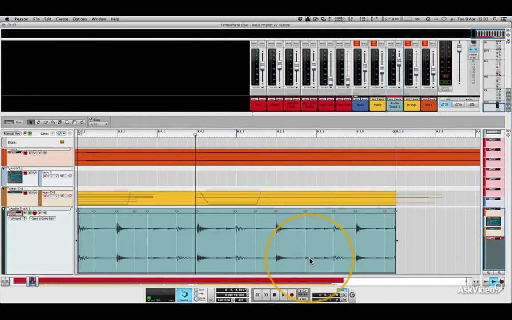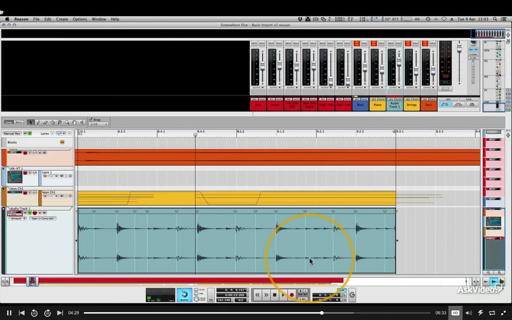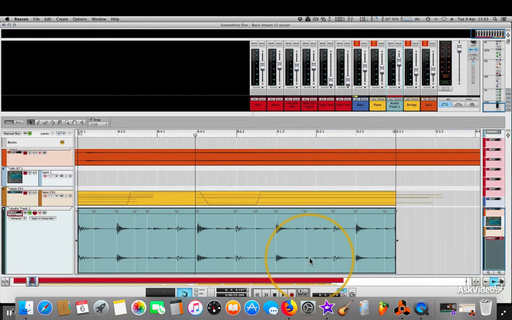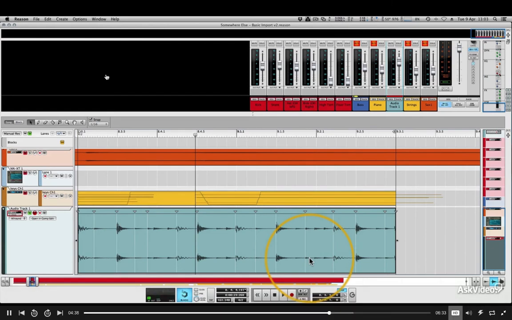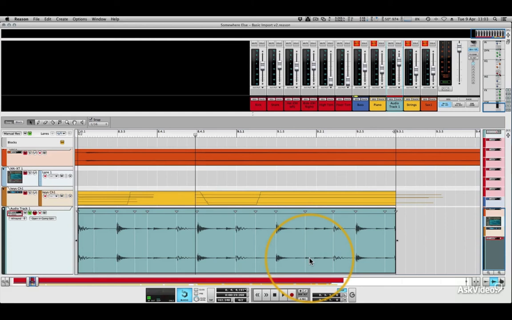And if you've ever used Recycle, the way it works is it splits the audio up into transients, and these can then be split and moved and edited, and in fact sent to a Dr. Rex player, which we'll be looking at in a later chapter. But for now, this drum part, say I want to move the snares around, we can make sure that the snap is on to say 1/16. And you can move them around until they sound cool.